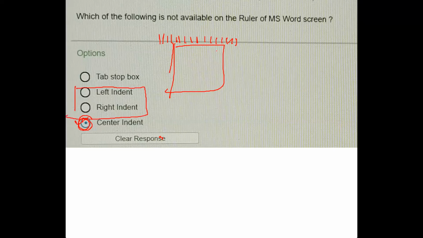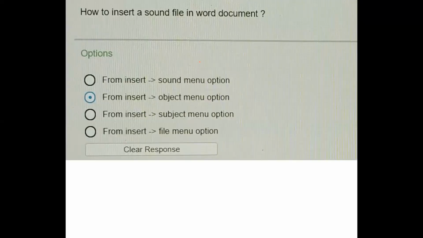Stop is also there. Center indent is not there. Like if you want to take from here to here, it will come in between. That is not possible. Left and right movement is possible in the ruler, which you'll get in MS Office. Just open it today and see the ruler. When the scale is coming, try checking what they are doing, and you'll be able to see the left, right, or whatever movement is possible. Now just come to the next one.